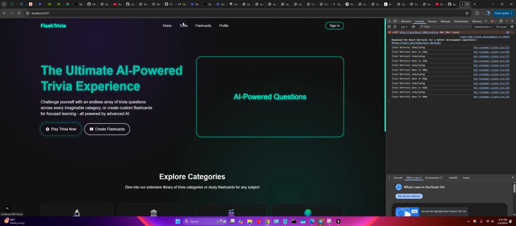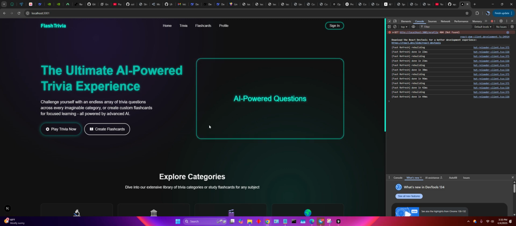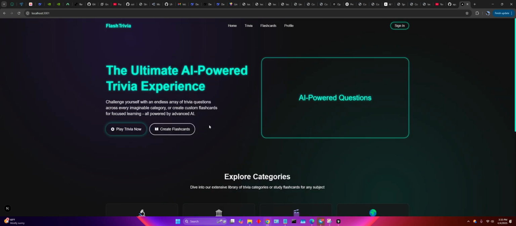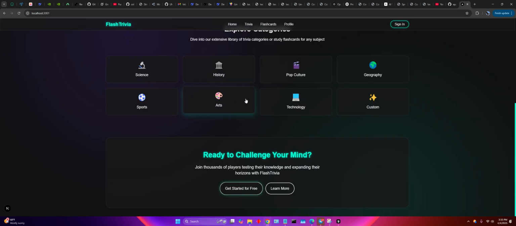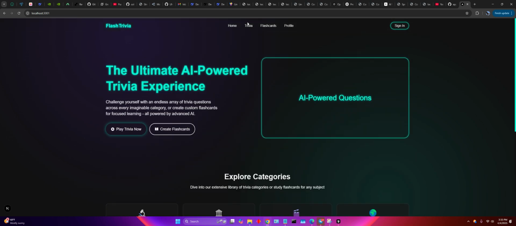It's the functionality of the game, adding the AI into it so that every question is generated by the AI so that it's different. That's what I need to explain to it next to start iterating on this particular app. But hey, I think that's pretty dang cool. I like the design. I like the interactiveness here. Let's go back to the trivia section. I really kind of like that.